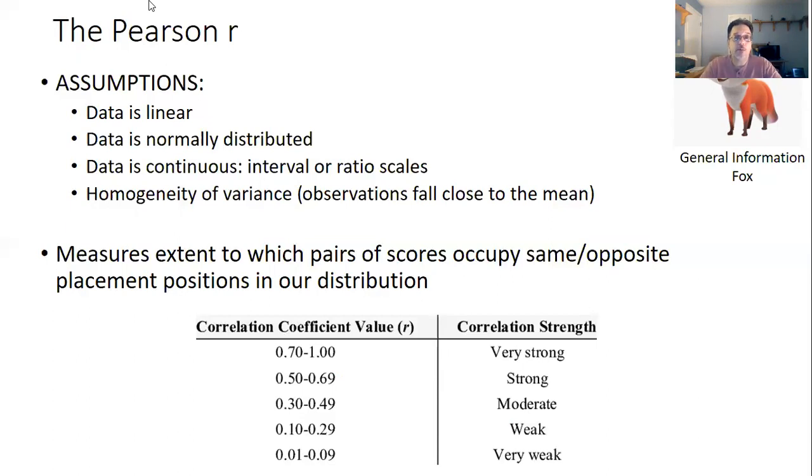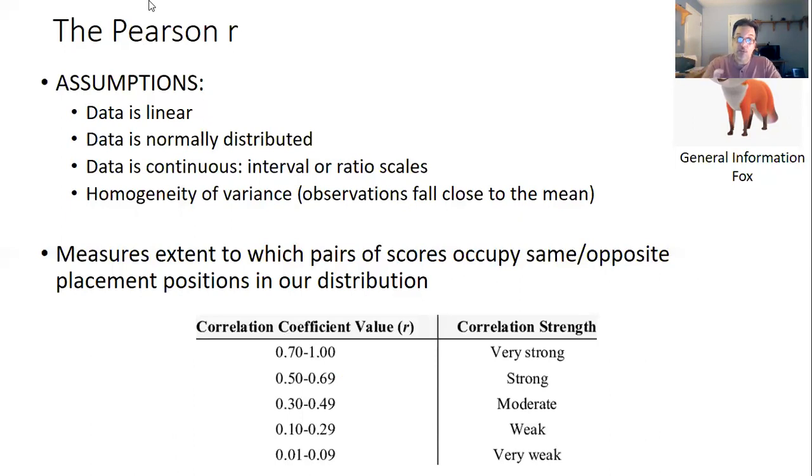So data is linear is one we would expect of any parametric statistic. Second one, data is normally distributed. Okay, it's a normal curve. Again, true of the parametric statistics across the board. Data is continuous. That is also tied in with parametric statistics. And it leads us to the idea that the data that we're having is going to be interval or ratio data.